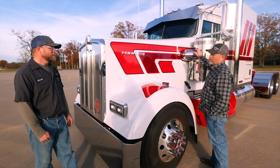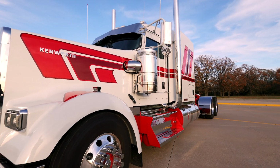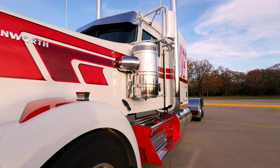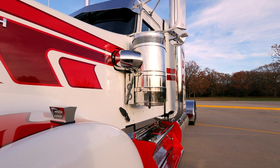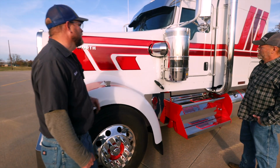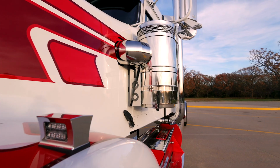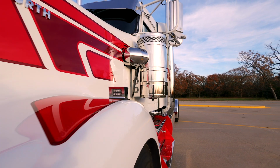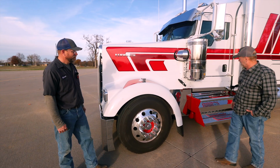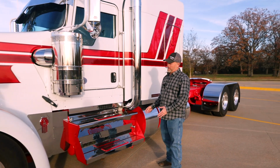No. I believe here at Chrome Shop Mafia is about the only place you can get the rubber intake hose covers, not only for this Kenworth, but also for 359 Peterbilt. Yeah, for sure. It looks really good having that and not having the shield up here in front. Oh, yeah. Nice and clean, streamlined look. Got our rectangular lifetime turn signals on the fender to complement the rectangular cab lights. And man, these have been about the hottest thing going for a year now.